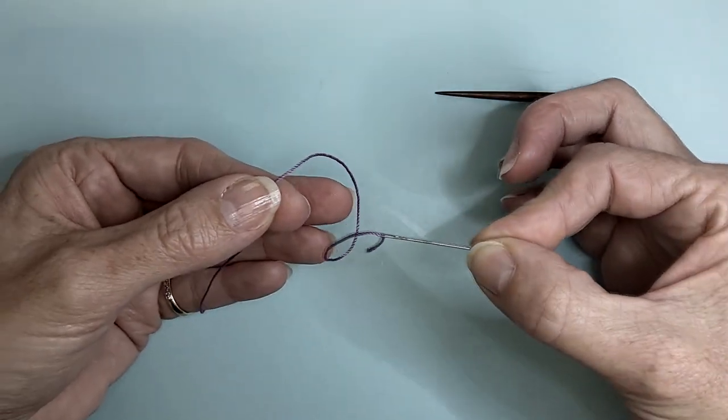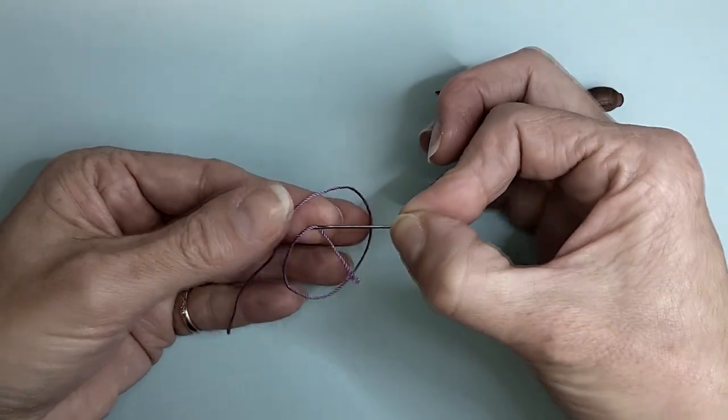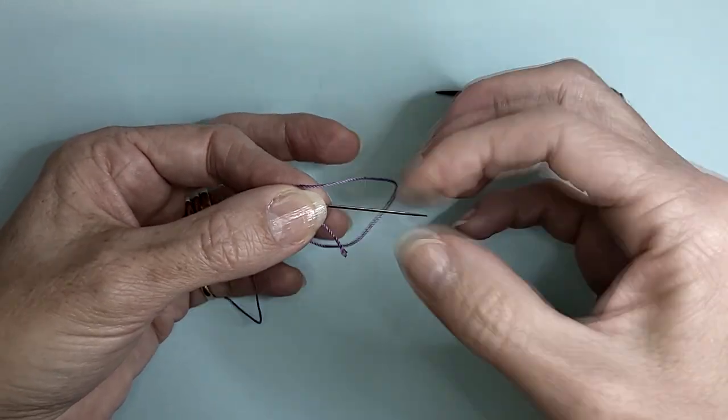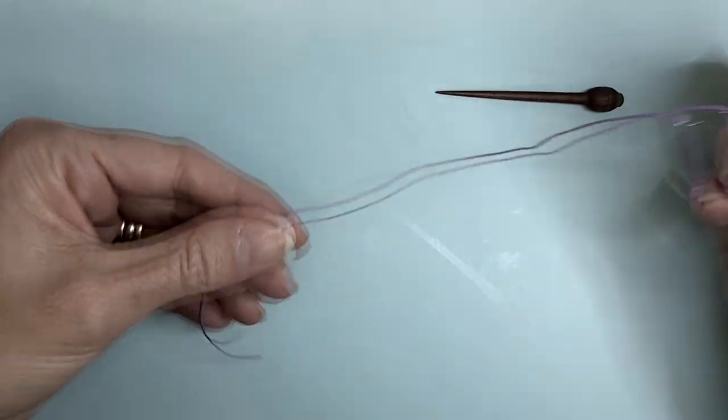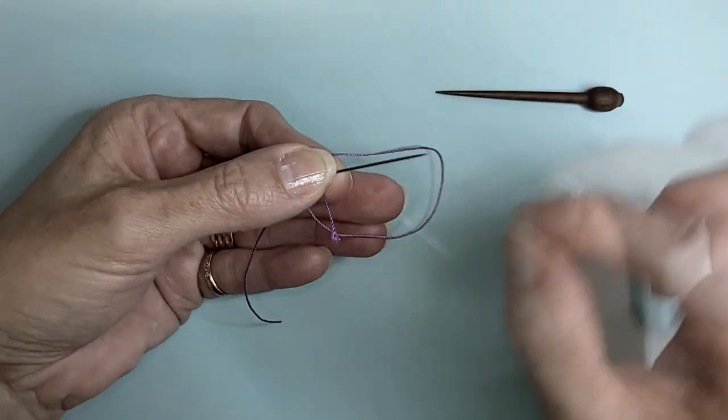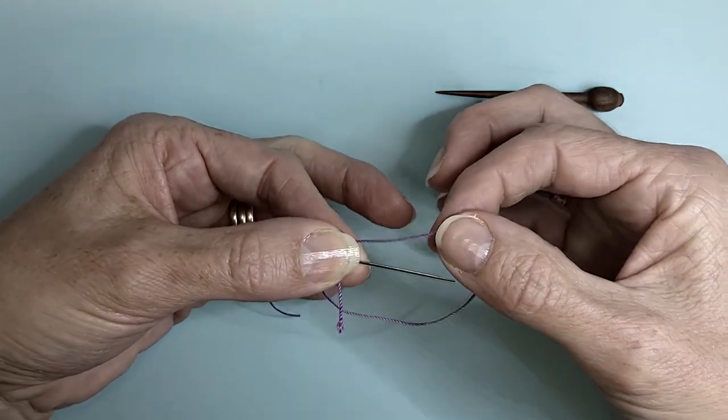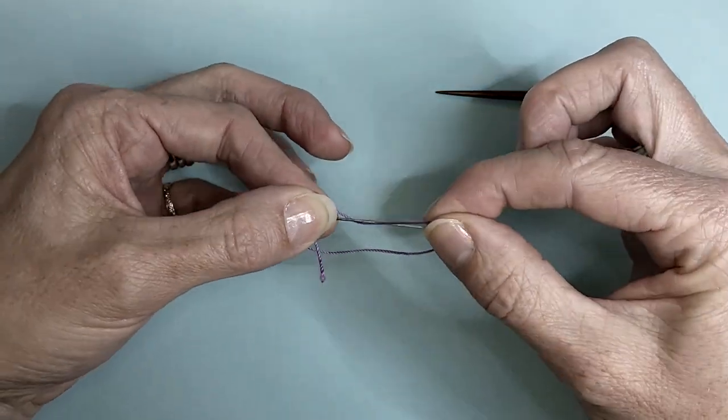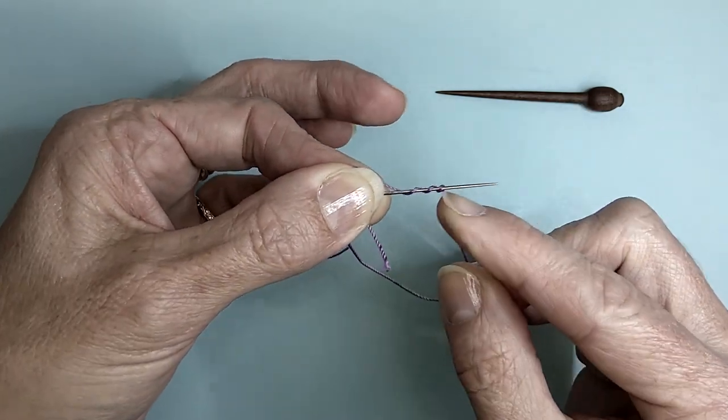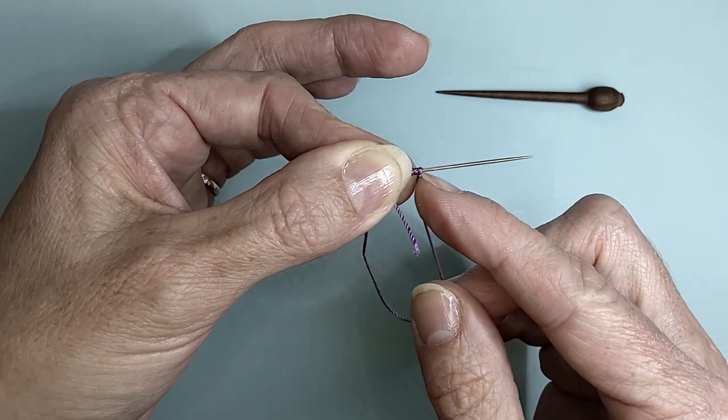Back it up so you can pinch the eye of the needle and the thread together. Take hold of the thread from above the needle, not the one down here. We want the thread from the top. Wrap your needle three times and then slide those wraps down along the needle. Slide them together.